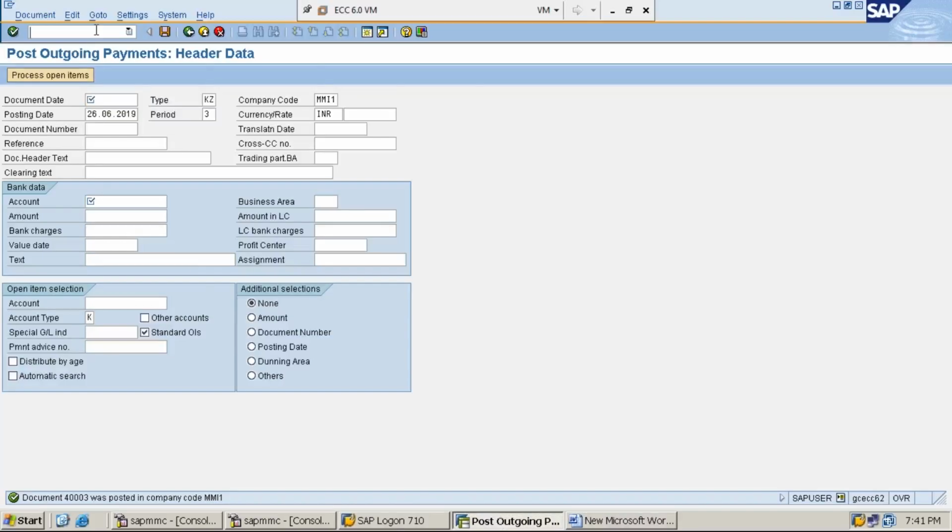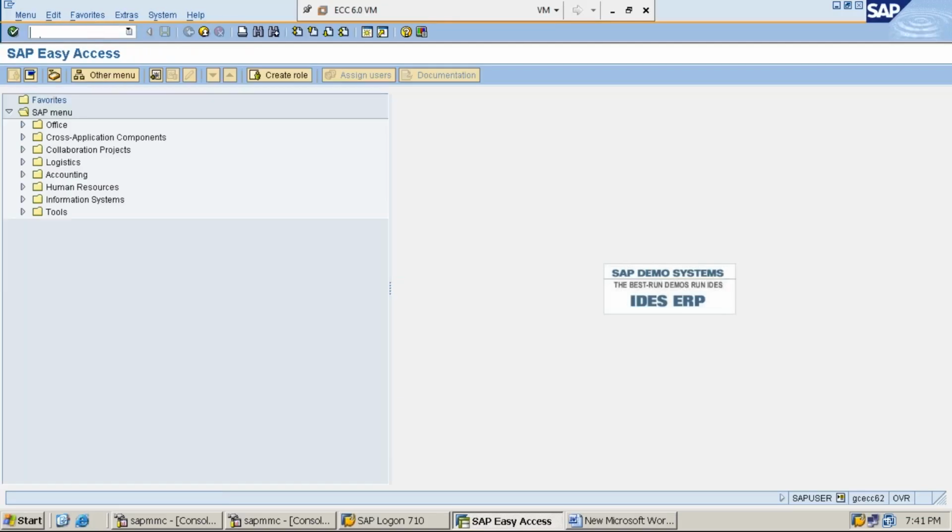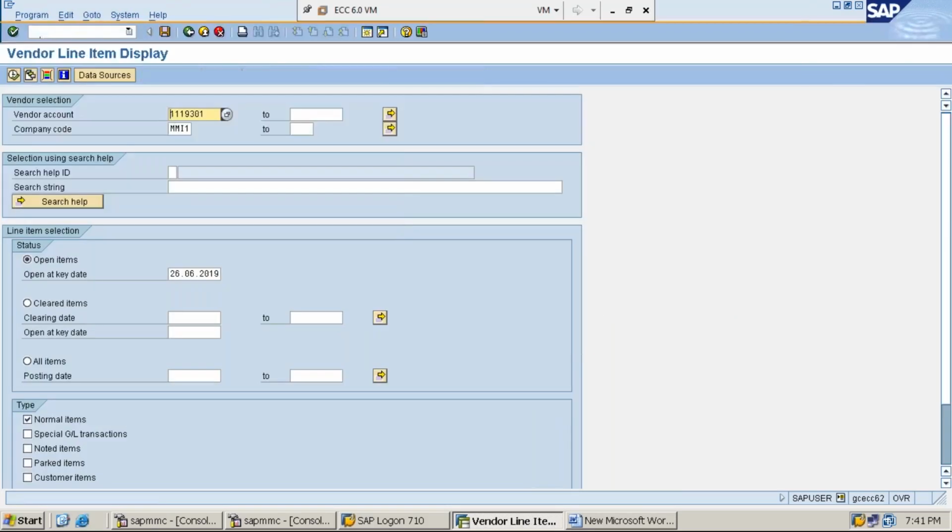Give FBL1N in the command box. Press enter. Give the vendor number 1119301, company code MMI1.